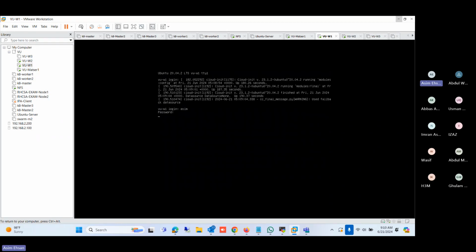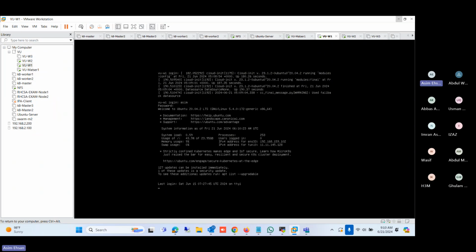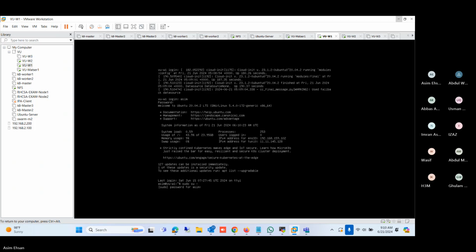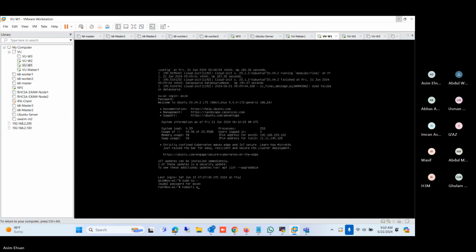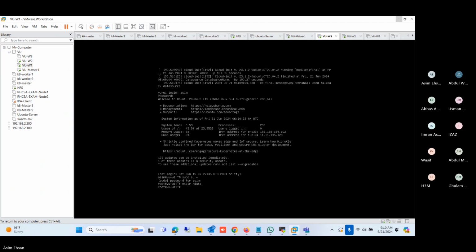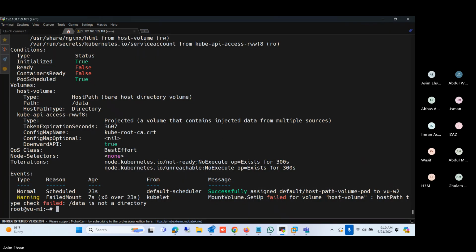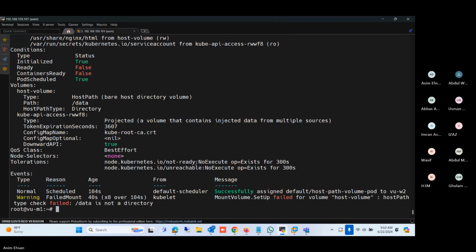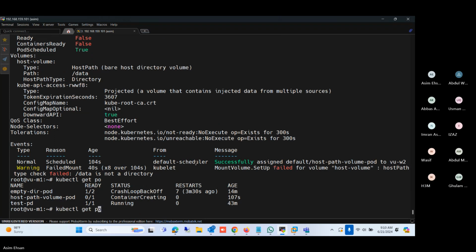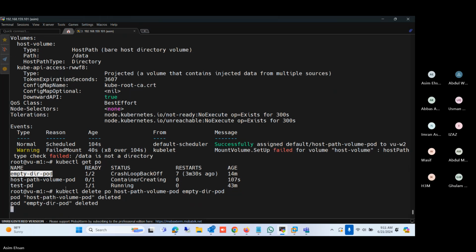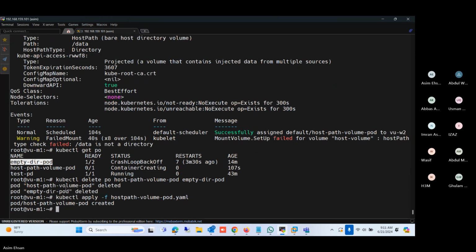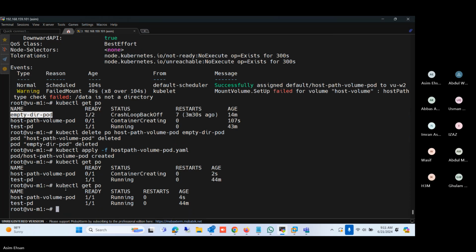Next time when I schedule, I don't know on which worker node it will go. So that's why I'm creating it on all worker nodes. Now it's running.